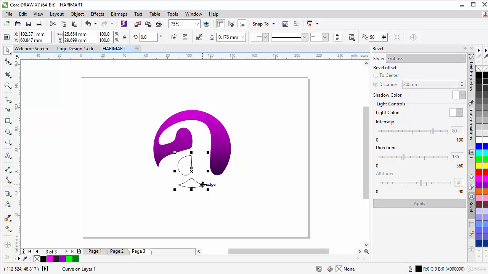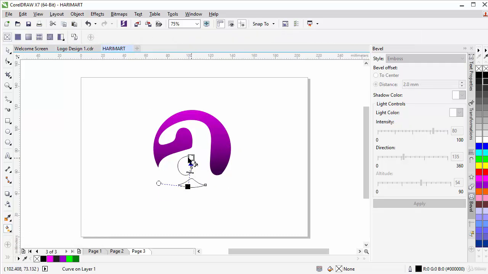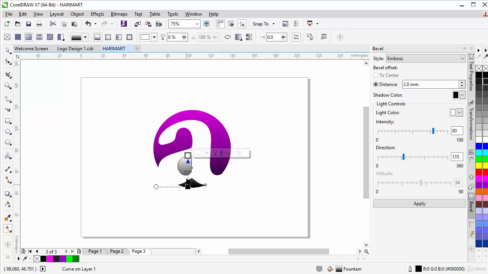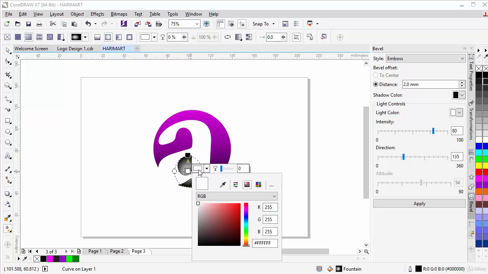Now let's select the bottom part, and again with our interactive field tool, let's give it a color. But this time we're not going to have a linear color scheme. Let's change it to an elliptical fountain fill and change the white to a shade of sea blue.